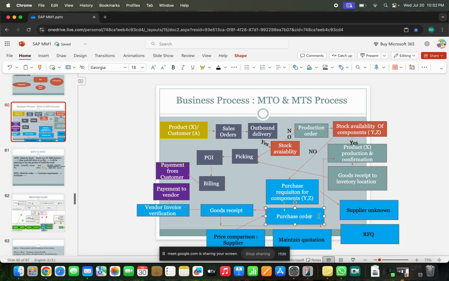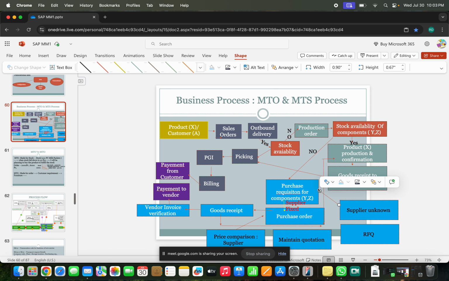If I know the fixed supplier, then you can create the purchase order directly, because you already know the supplier and you have the info record with all the prices and information. If the supplier is unknown, what will happen? They will start finding bids.